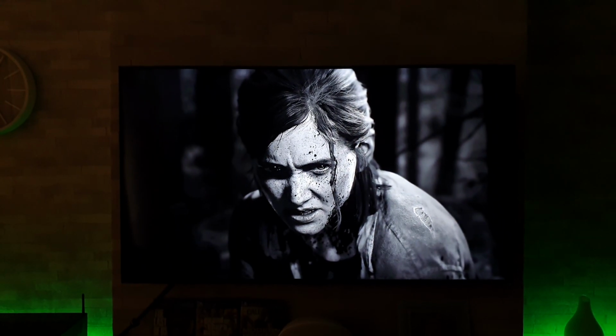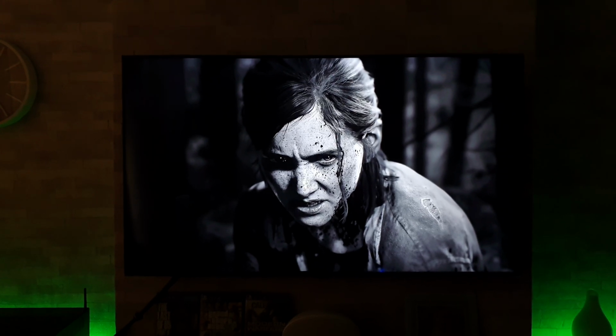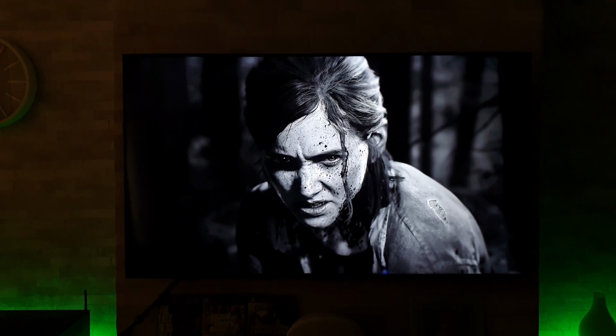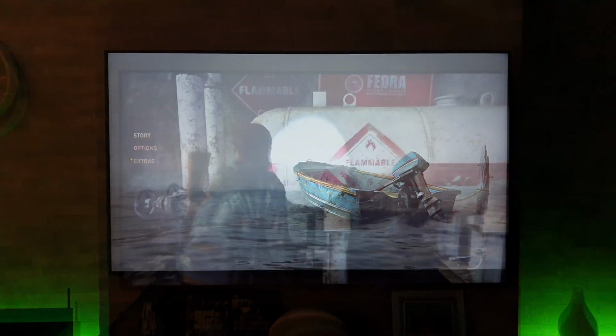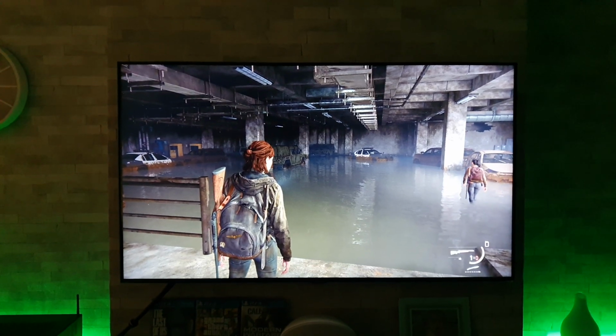And finally, we have The Last of Us Part 2. Now, if you've not played this game and you're worried about spoilers, I would suggest that you don't bother watching and turn off now. That is your best bet. Right, we are now into the game itself.